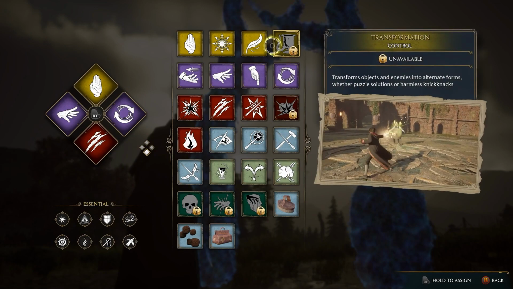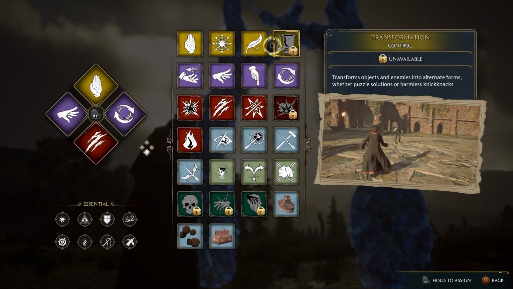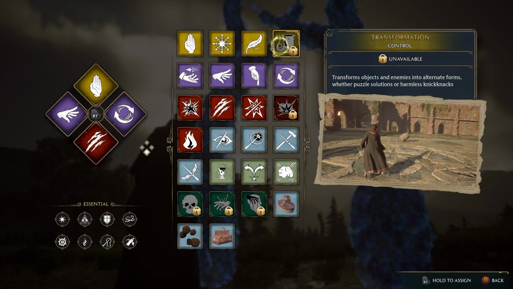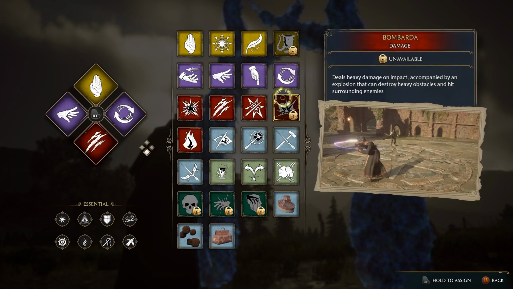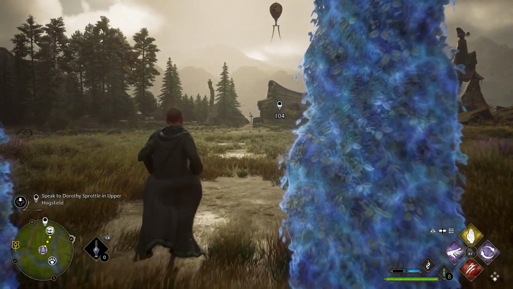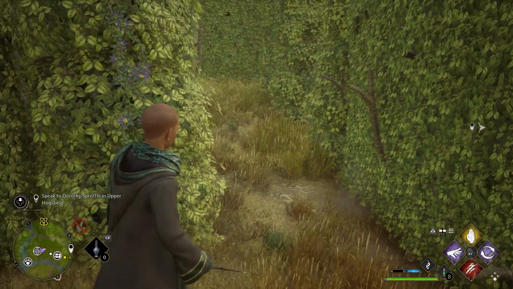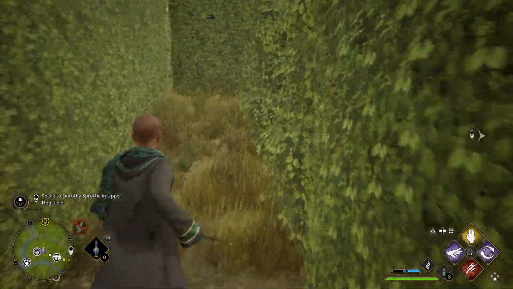What is this? Transformation. Transforms objects and enemies into alternate forms, whether puzzle solutions or harmless knickknacks. That might be what we need here. And Bombarda. Okay, so we might not be able to do anything with this. Oh, wait. Oh, all we had to do was walk through it. Okay, well, let's solve the maze.